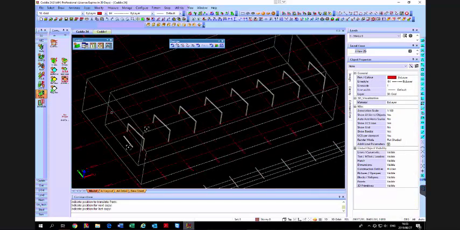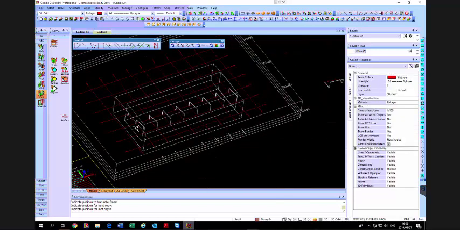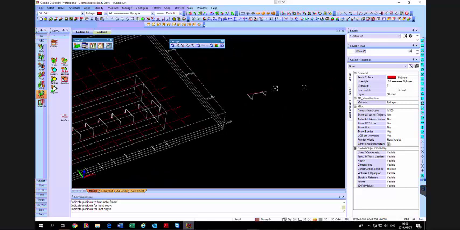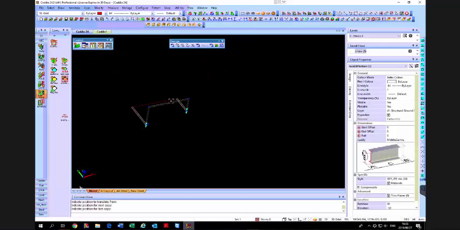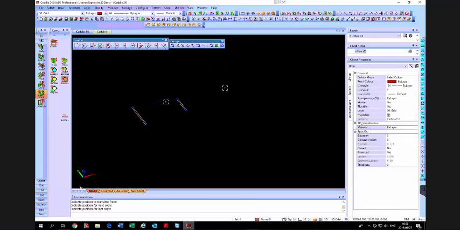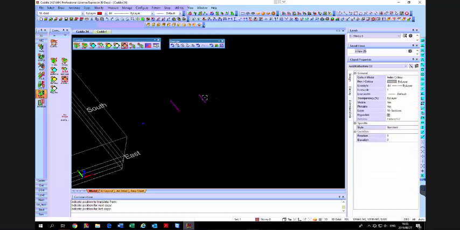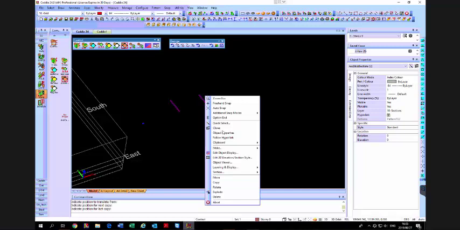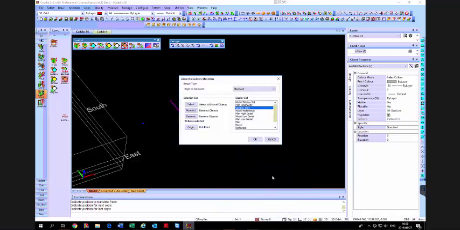Now, here's the power of this whole system. I can take that one and delete it. I can take that line, delete it. Remember, that's our section. If I click on that, you'll see here it's an AEC DB 2D section. Yeah. Okay. So I'm going to take that section because we added stuff. I'm going to right click and say regenerate the section. Reselect. Currently we've got 34 items in there. I'm going to reselect it.